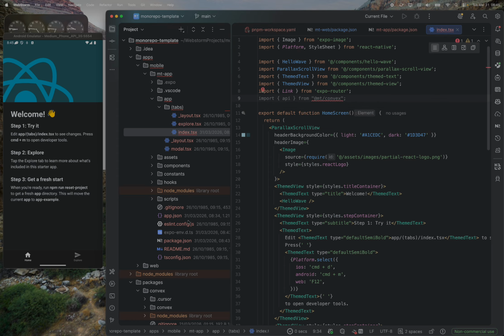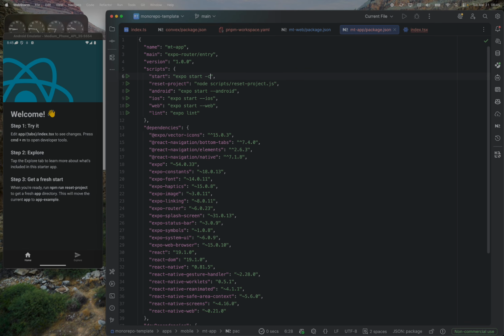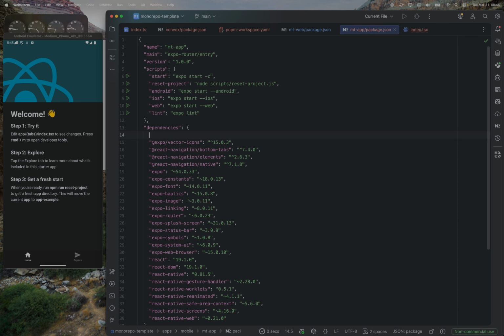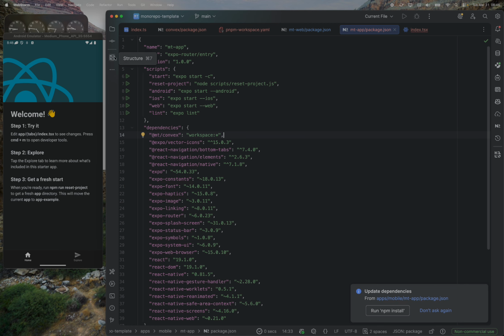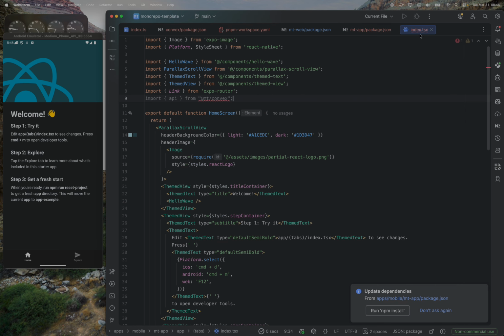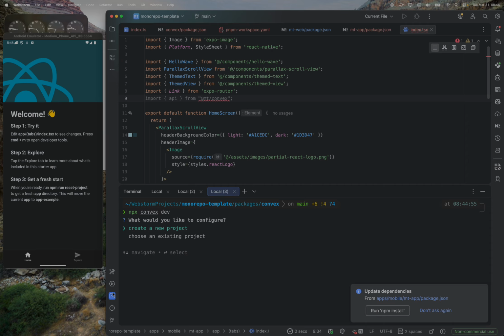So just like you will normally install a package from the npm registry, you want to do the same thing here. So you want to basically add empty convex like this as a workspace dependency. So once you do that, it should be available to you automatically. But you can see automatically this tells me to update my dependencies. So if I go back to the index.txt that was complaining just now, all I need to do is just go back to this and run pnpm install again. It's going to scope all the workspace projects.